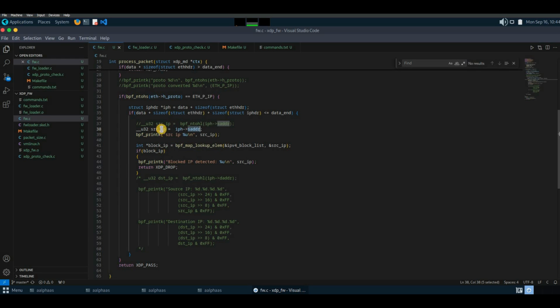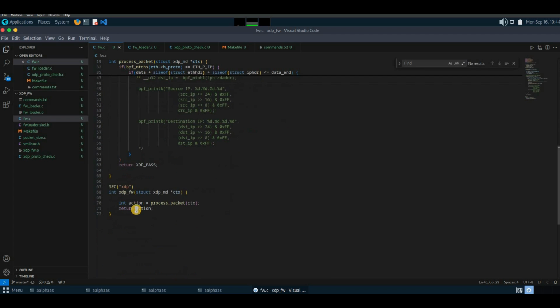I'm checking that direct source IP in network byte order inside my map, and if any IP that needs to be blocked is found and has a valid value, then we block the IP and return XDP_DROP from here to the actual function, xdp_fw.